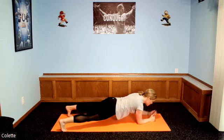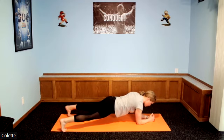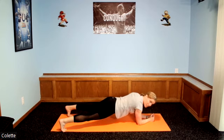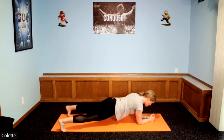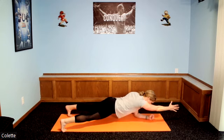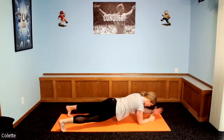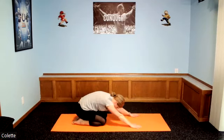Reach it out. And lots of shaking here. Absolutely. The struggle is real. On this one for sure. Good. Keep breathing. Woo. Good job, you guys. Stay strong for me. We're almost there. Little pause out there. Let's get one more. And then release back into child's pose. Woohoo! Awesome job, you guys.